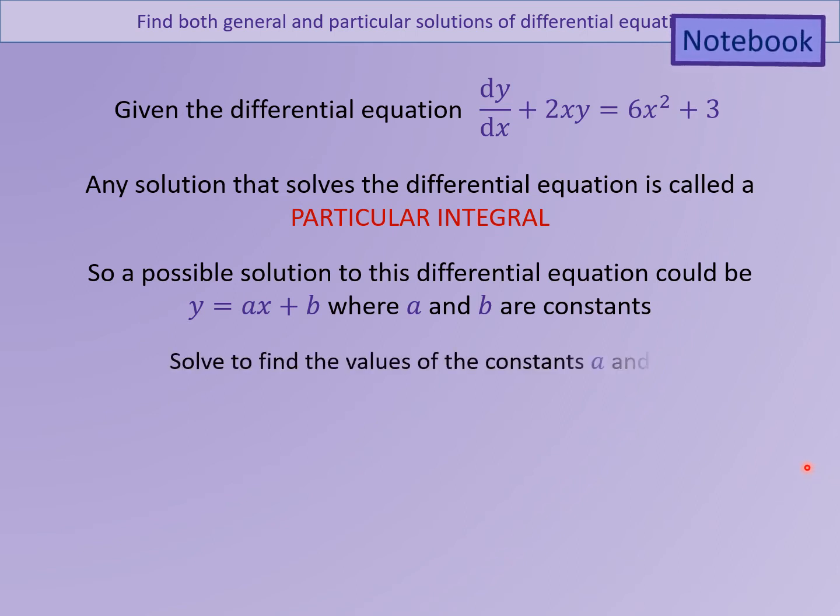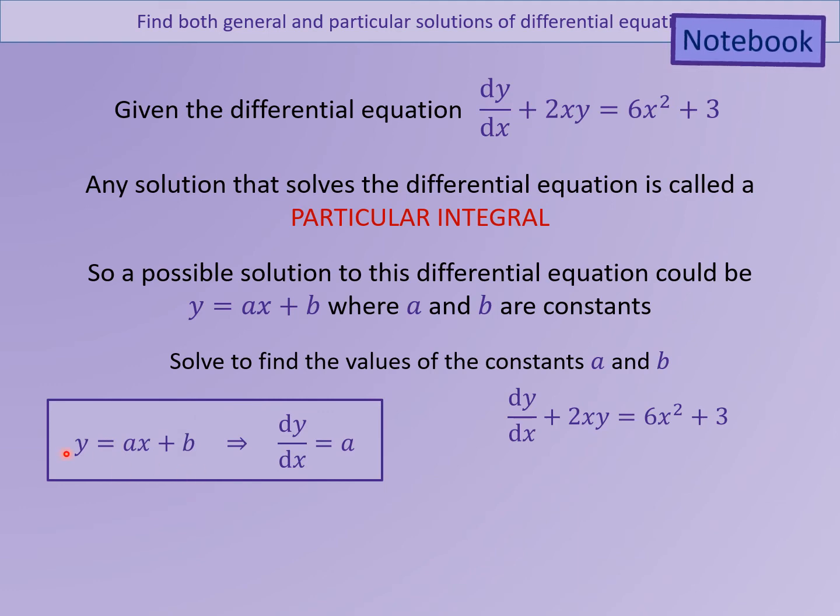Okay, so if you did that, you should have worked out your a and your b values for this to be true. So I've differentiated it. So there we go. I know that y equals ax plus b. I know that differentiating just gets a. So really, I'm going to get a plus 2x, lots of ax plus b. I can neaten this up, can't I? There we go, by expanding that bracket.